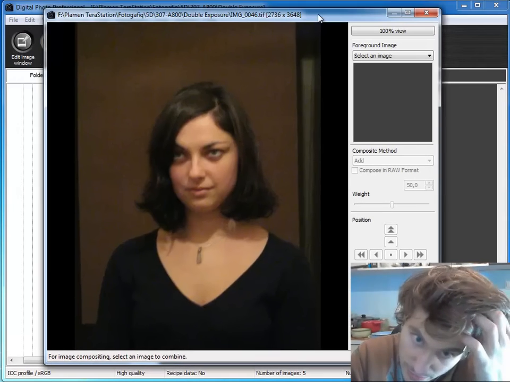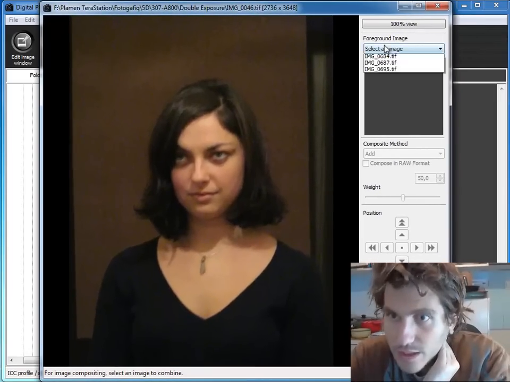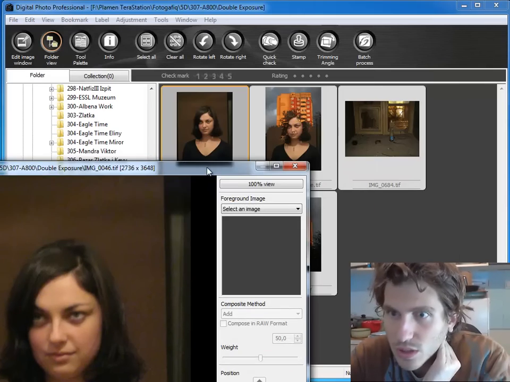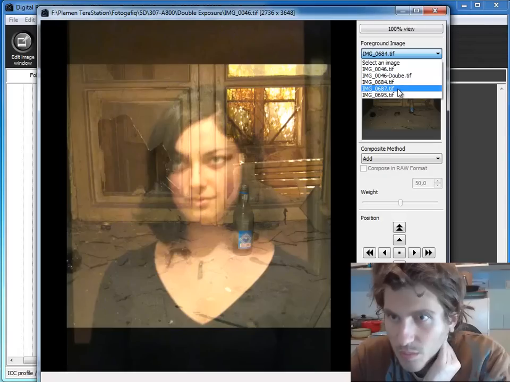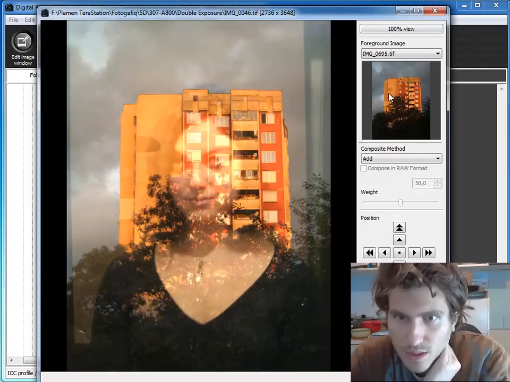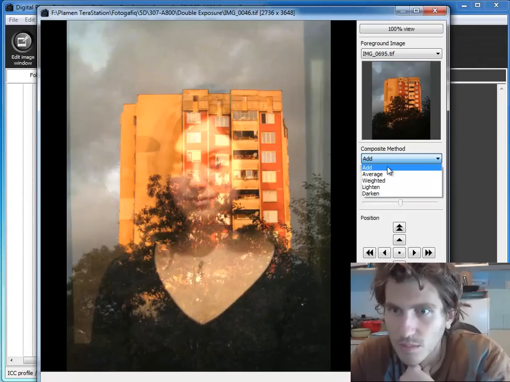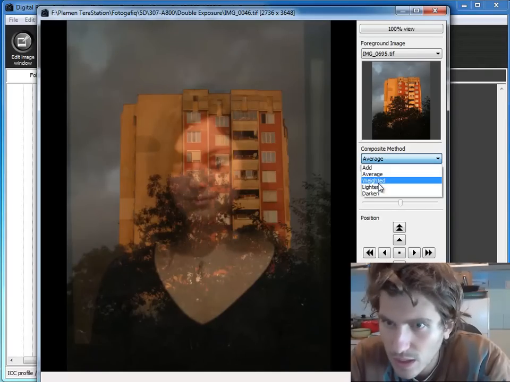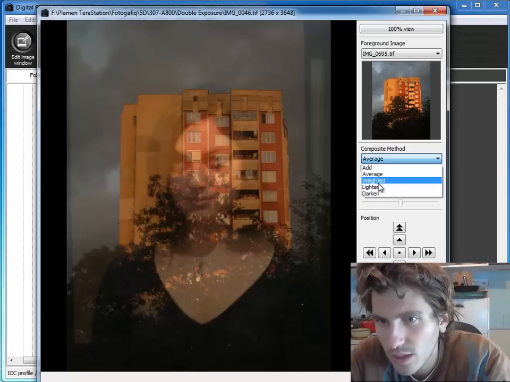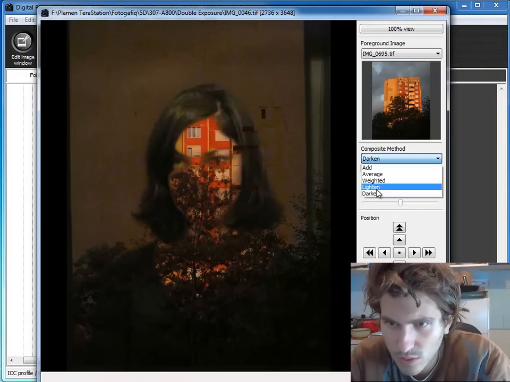compositing tool, and it's not very quality, but it will do the job. Then I'm selecting a source image. Let me see. Okay, this one. Or maybe this one, not this one. Yeah, okay. And I have several options of merging those two pictures. Average is like in the middle of it. We don't want that. Usually I go with darker or lighter. It depends what type of picture I'm searching for.